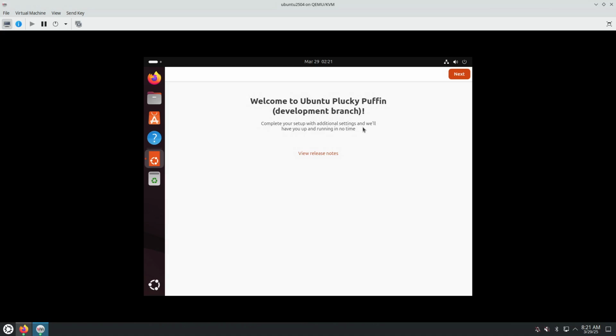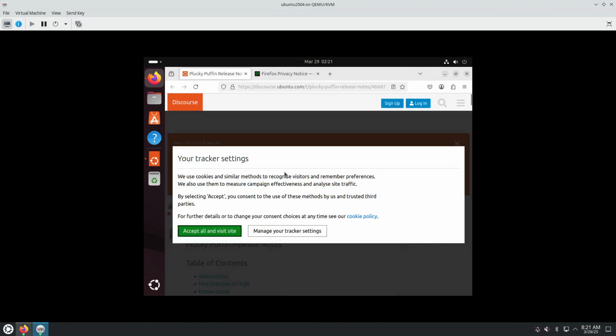So we're already logged into the Wayland session GNOME Shell for the user administrator in Ubuntu 25.04. Let's see view release notes. This is probably Firefox installed from Snap, from the Ubuntu Snap Store.